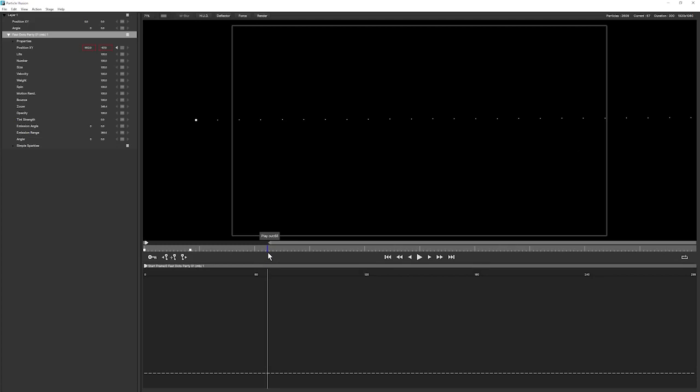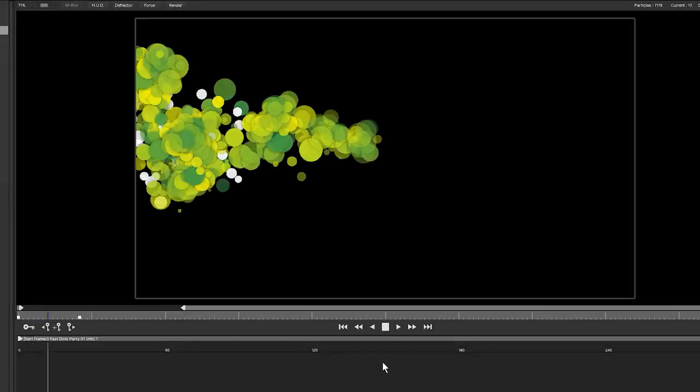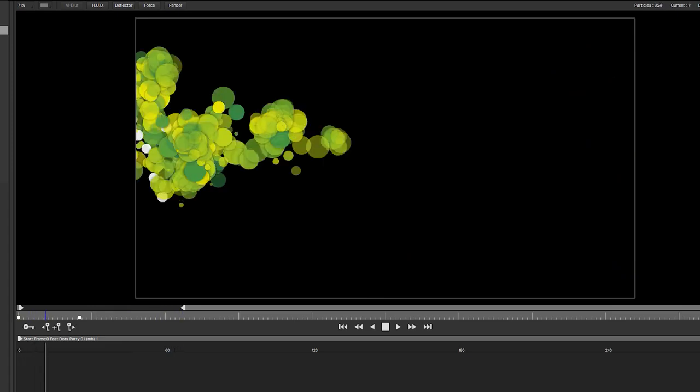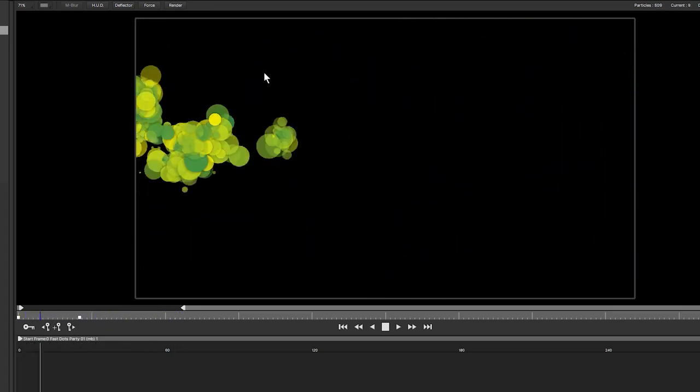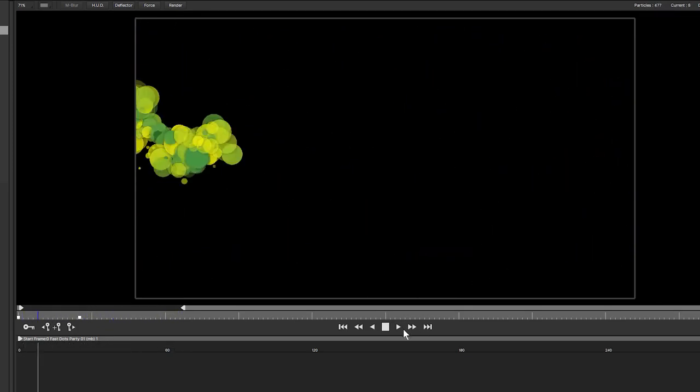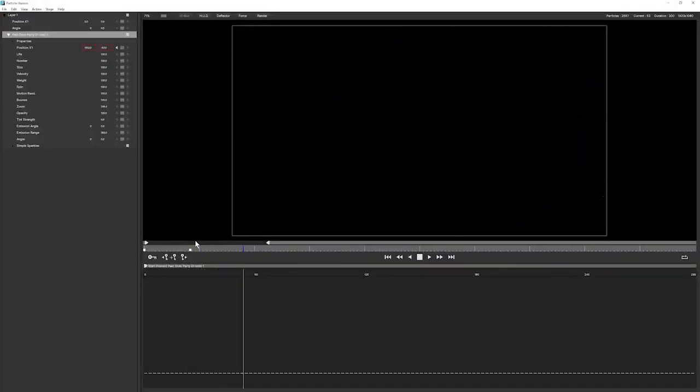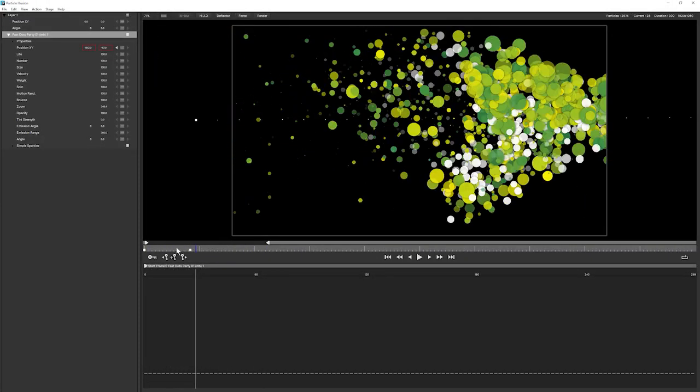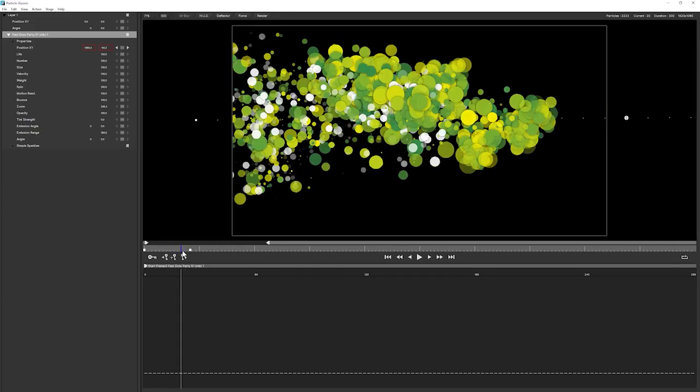In this case, it's frame 67. So if I play that through now, it's just going to loop between those two, no matter how long my project was set up for. Cool. So this is looking pretty good as a transition. There's just a couple of things we need to change up.